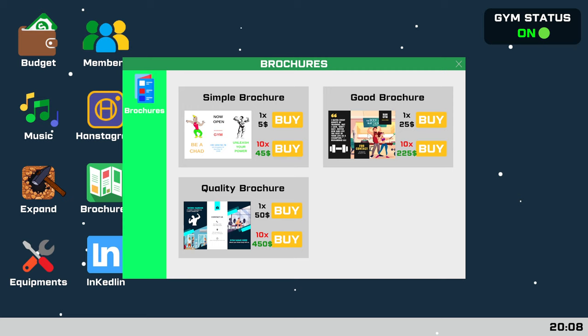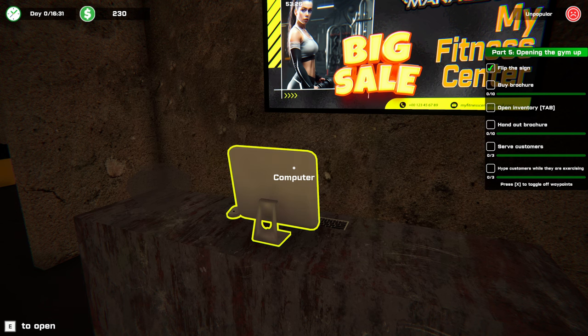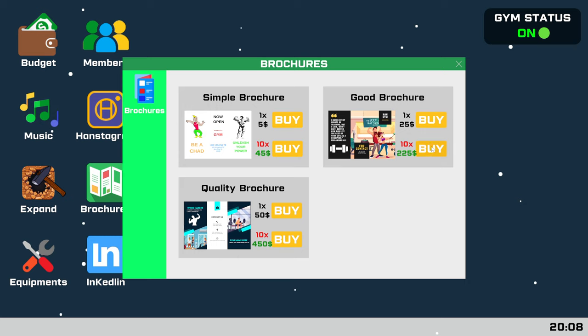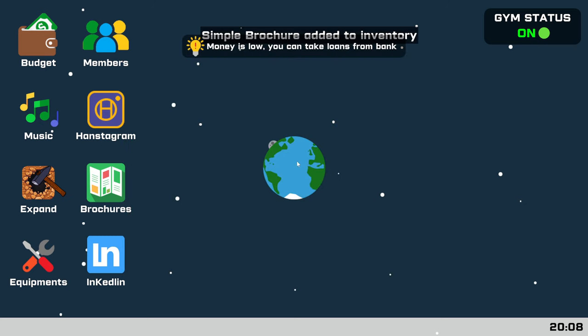We haven't really got a lot of money. Can't remember how much we've got, but it's not a lot. Quality brochure, good brochure. Let's have a good brochure. How much money have we got? $230. Okay. We could just about do that, but that'll leave us with no money. We're going to have to go with a simple one, aren't we? We'll buy 10 simples. Money is low. You can take a loan from the bank.